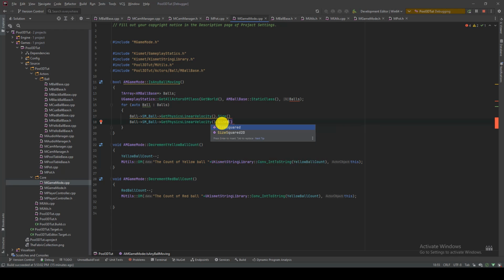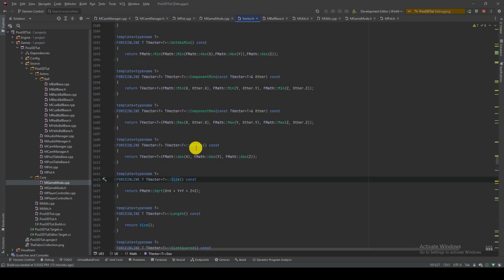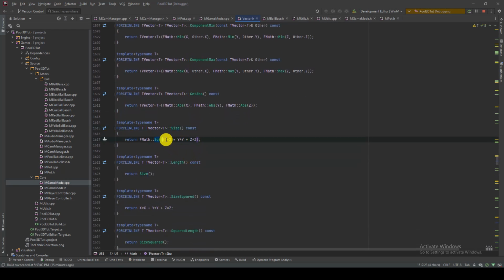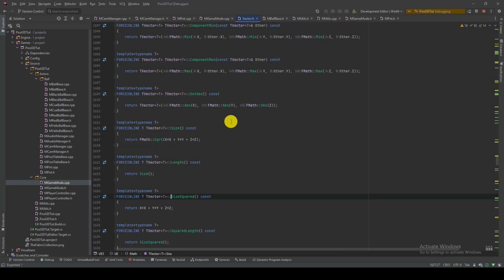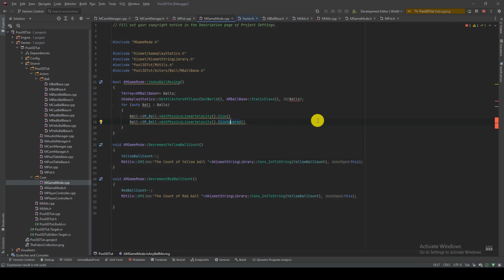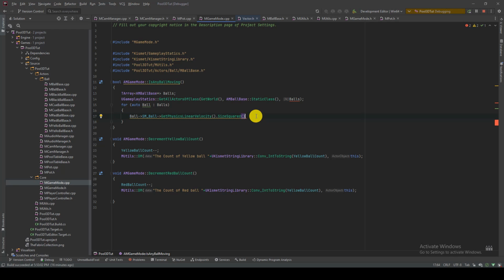If you use size, under the hood it is doing the squared, and after calculating this, it will calculate a square root, which will be heavy. As we just have to check if it is greater than 0, size squared is the same thing without the square root. So we will check if it is greater than 0.